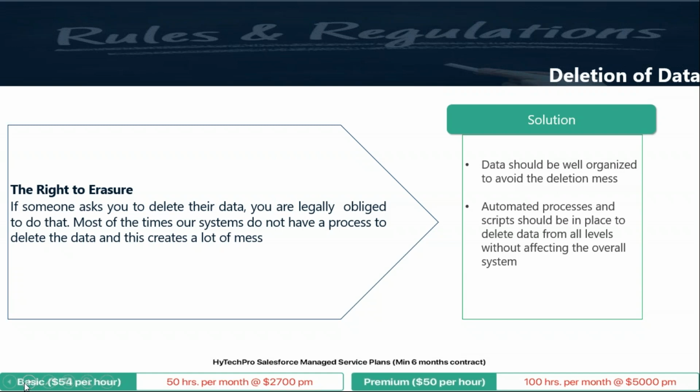So data deletion is a very risky job, right? You cannot just go and delete a row from the database and say the data has been deleted, because there are so many dependencies of a particular piece of data with other systems. If you delete the data in a wrong fashion, it may screw up your entire system and bring it to a halt, right? So it has to be very methodical, very precise, and well organized to avoid any mess.